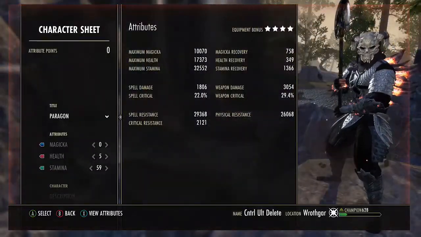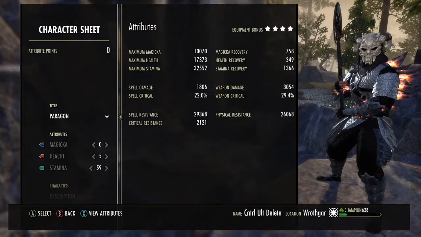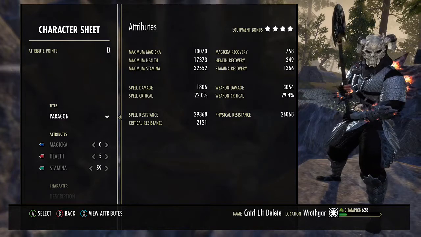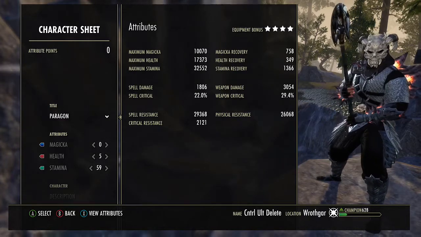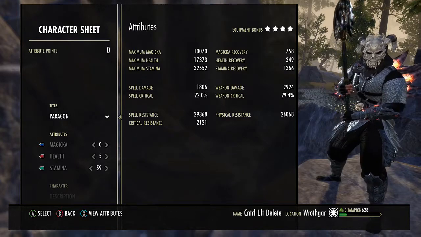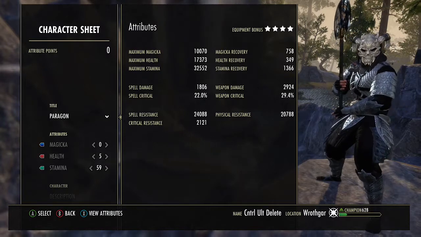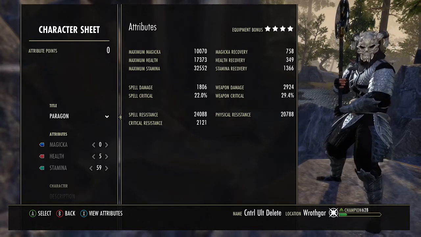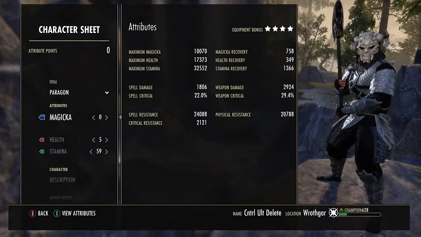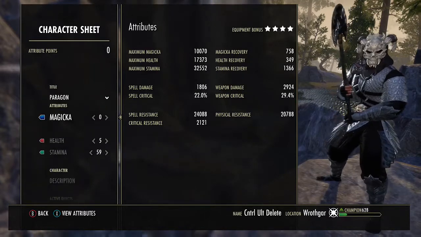We got 10k max magic, 17k health, 32k stam. That health is going to get boosted up in Cyrodiil. It's more like 22.5, 23k. And you might say it's a little low for a DK, but our resistances are insane. It's fun to bait out Nightblades and have them attack you and then realize how tanky you really are. That's what we got for that.